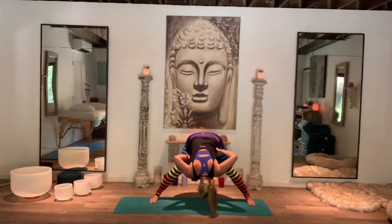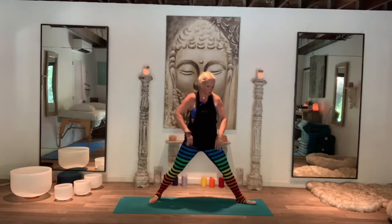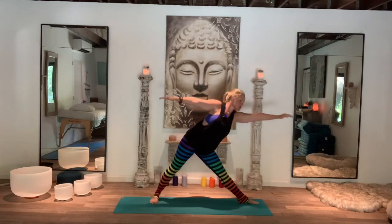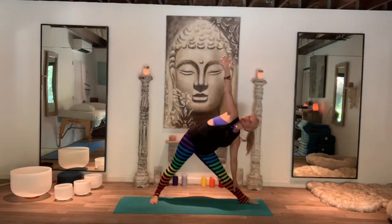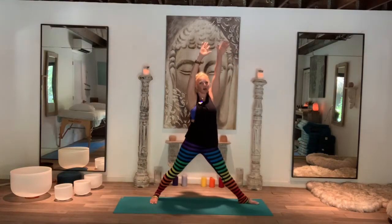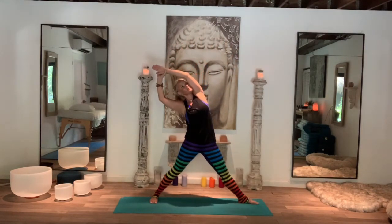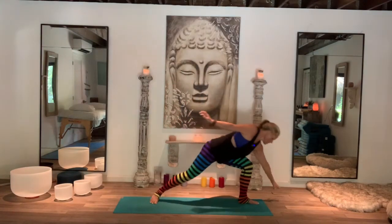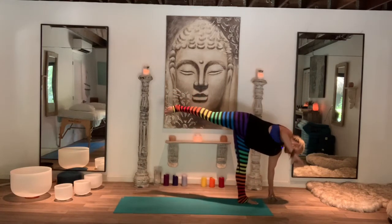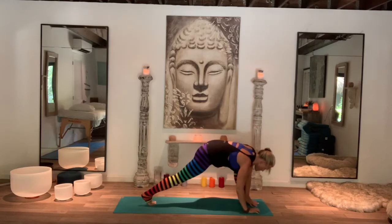Bring the hands to the hips and come on up. Ground down, rotate toes, extend the hands. Reach, reach, reach. Triangle. Feel it. Look down, come on up. Sky archer. Good, bend into that left knee. Half moon. Square off the hips. Take your vinyasa to the back of your mat.